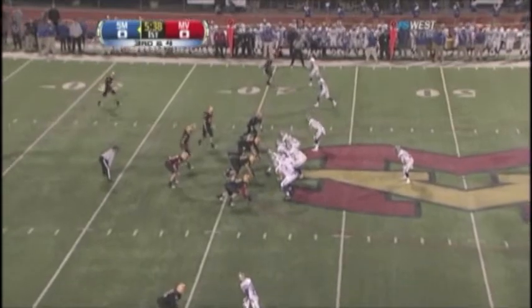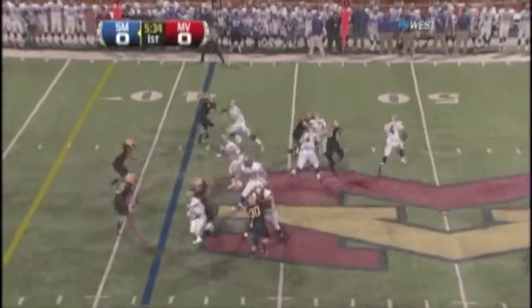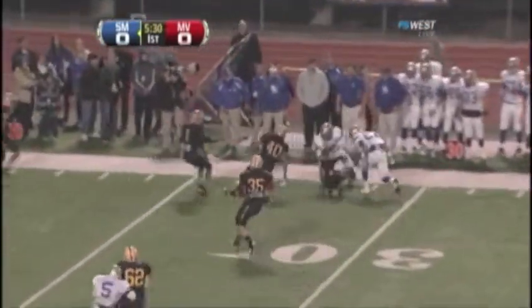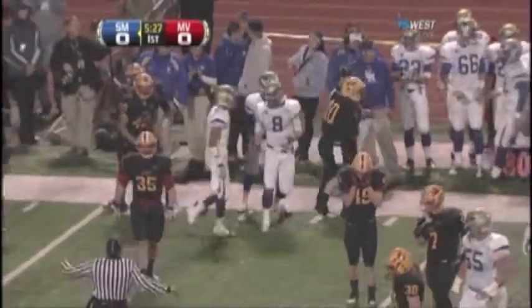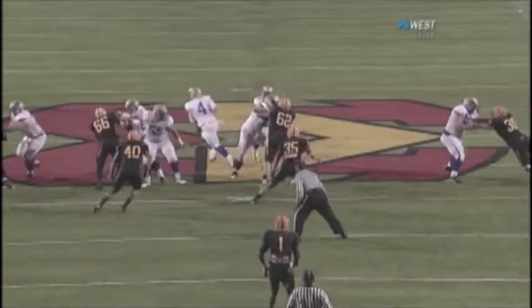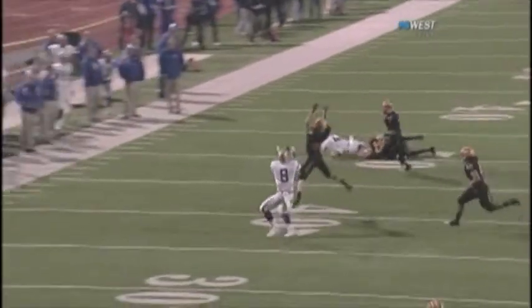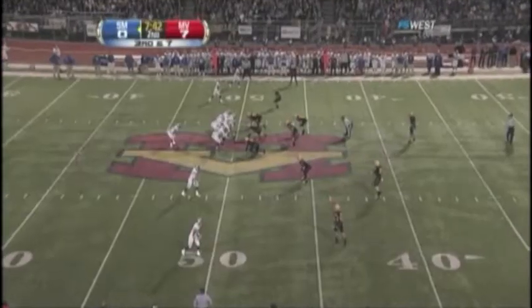Third and four for Santa Margarita, ball at the 42-yard line. Fake to Wolpen, rolling right, being chased out by Marino. Right there to River Craycraft with a catch — his third of the game. Marino was all over, Stanton forcing him to escape and really run for his life even after the play-action fake, which they were not fooled. But then Stanton gets out on the edge and finds Craycraft.